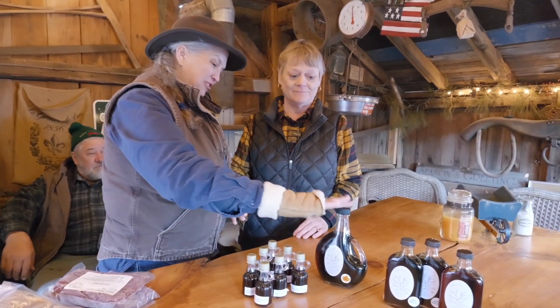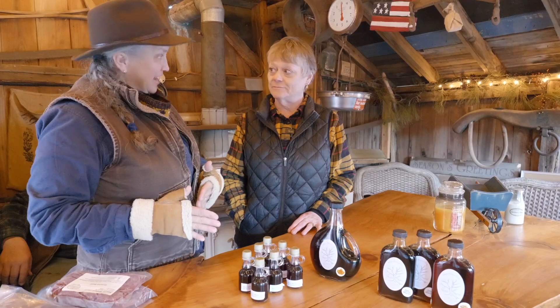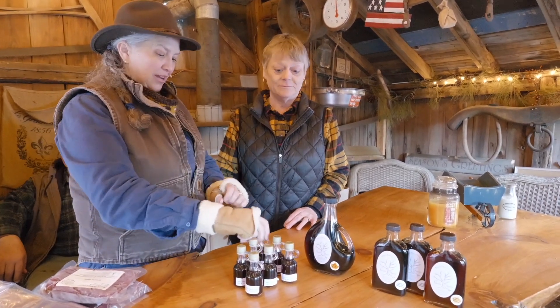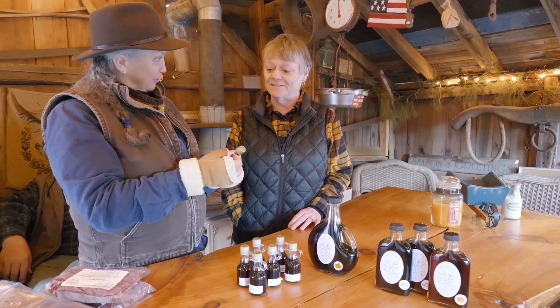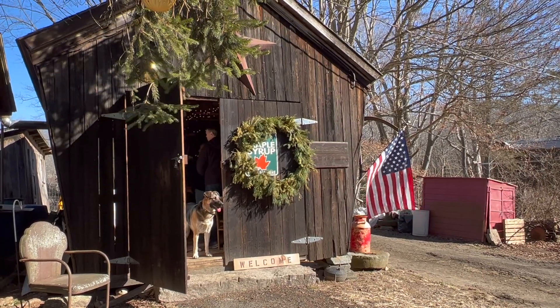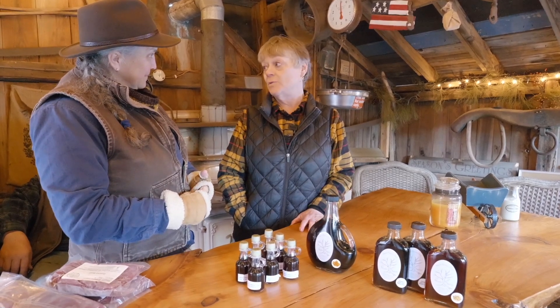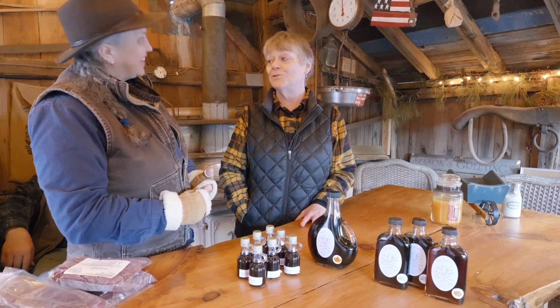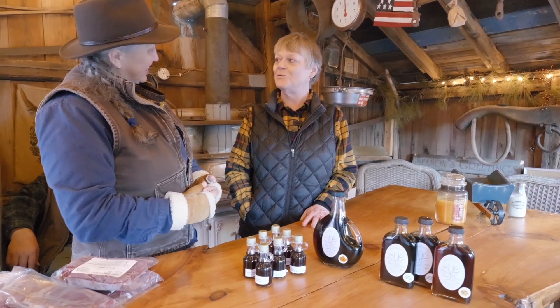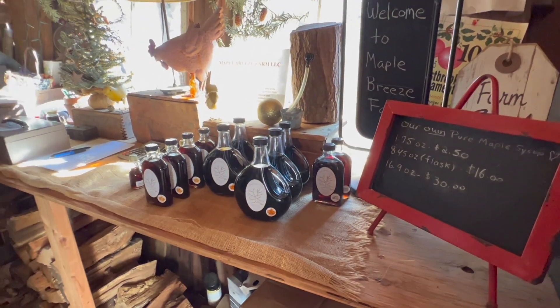We're looking at both the dark and the light maple syrup that we just saw being made — and now I'm thinking this is like gold, because I've seen the effort that goes into it. So this is the cute little farm store here at Maple Breeze. Where do people find you? They can go to Bonnie Hall on Facebook, and on Instagram too — I'm getting up into this century. They find us at farmer's markets, and we've got the word out that way too. Starting in May on the weekends. On Saturdays from 9 to 1, this place can be hopping.